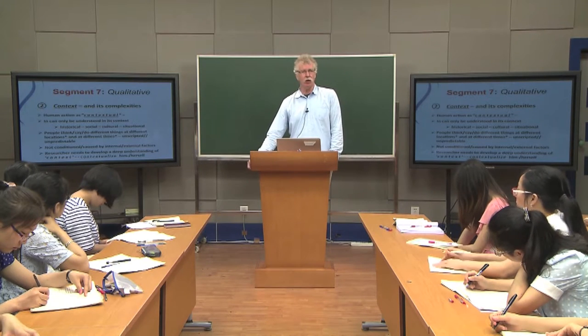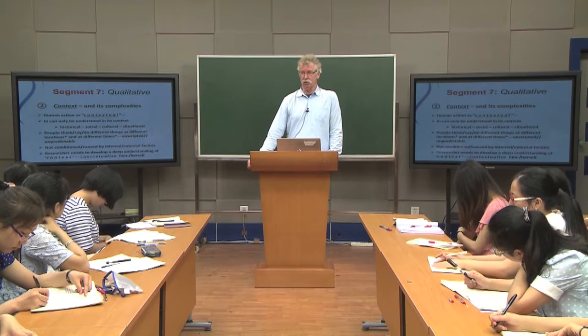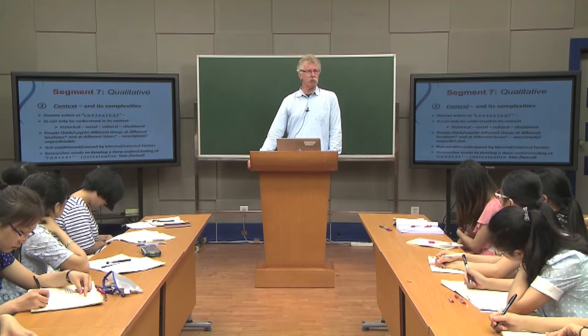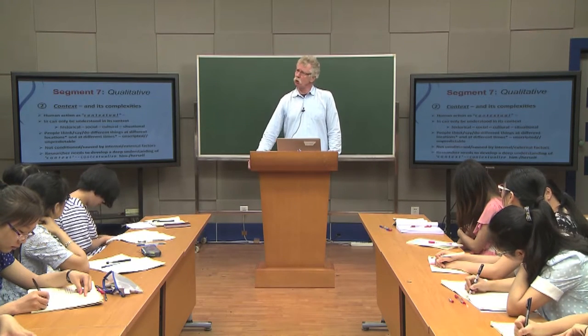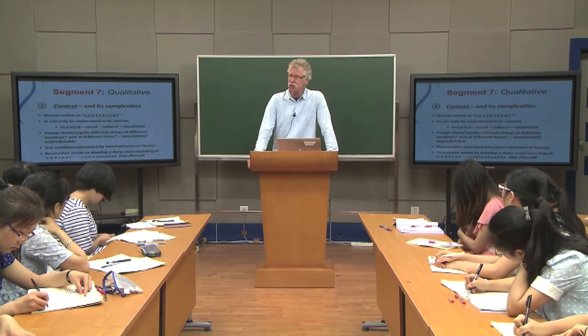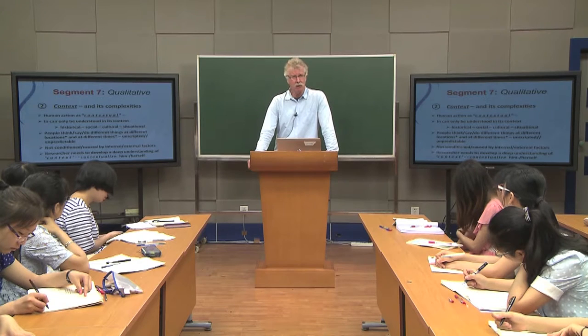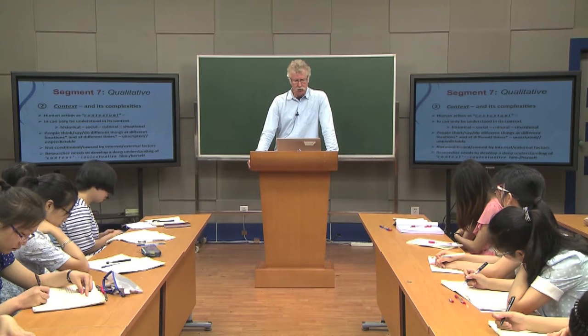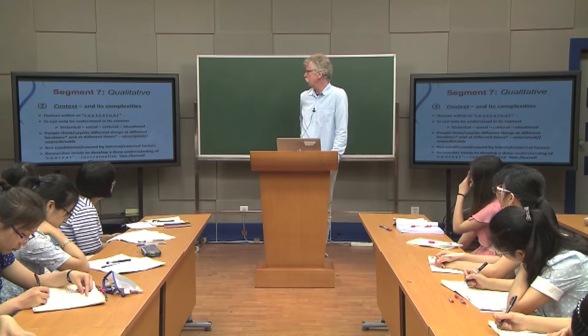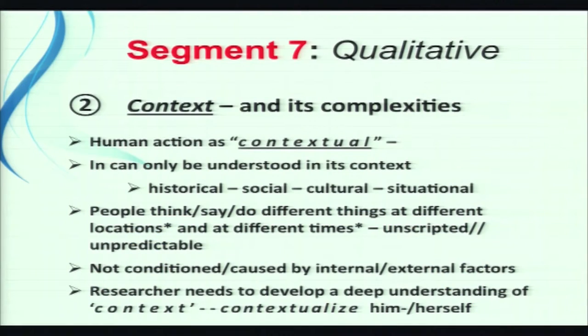So the context becomes the unit of analysis. The situation within which, and typically in life situations, in vivo, not abstract situations, in role play. Some people use role play in order to see what is going on. And there are advantages, but there are very important disadvantages, because they never model what is really happening in contexts. So I tried to come up with four different types of contexts. There is a historical context, first of all. Then there is a social and a cultural context. And then there is something much more narrow, the situational context.